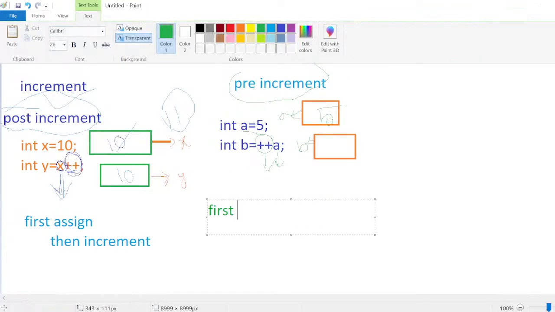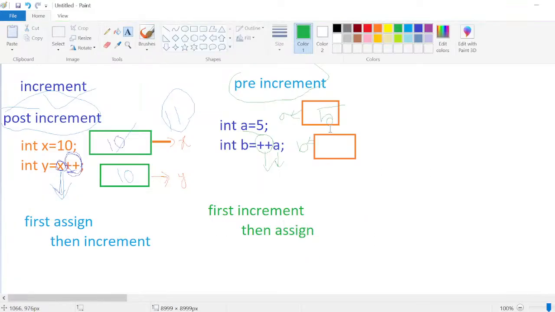So incrementing the value means 5 becomes 6, and that value it will assign to here, meaning this is also 6.